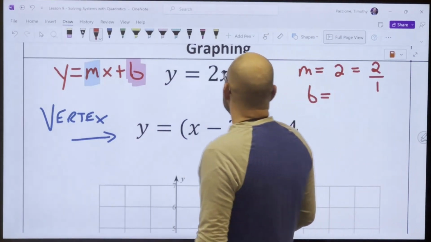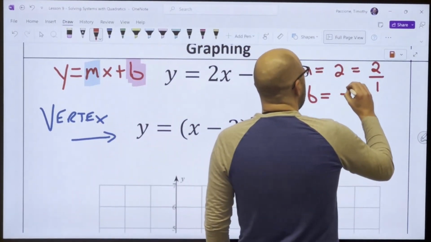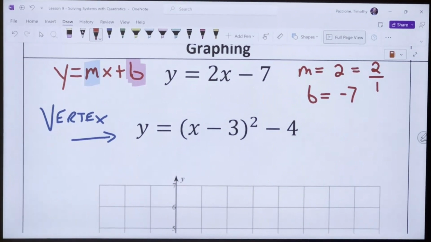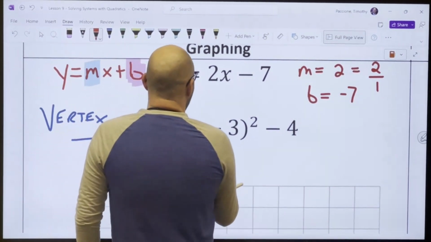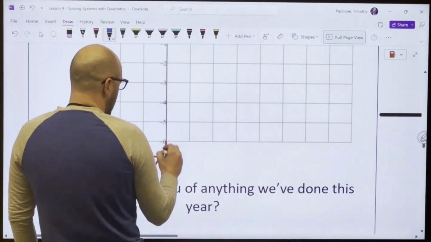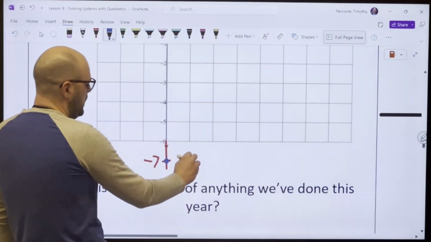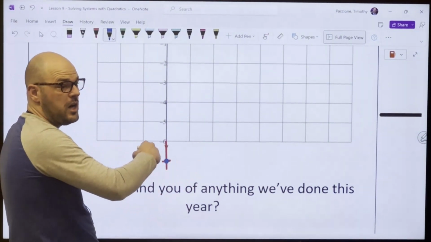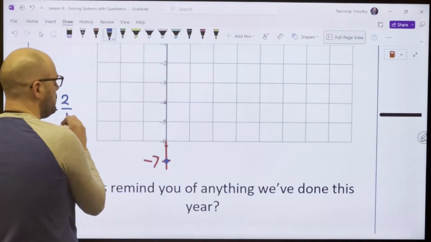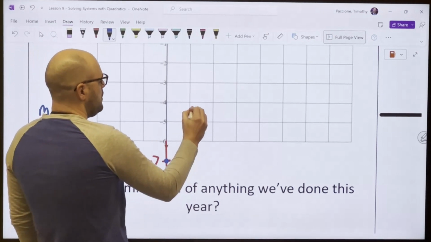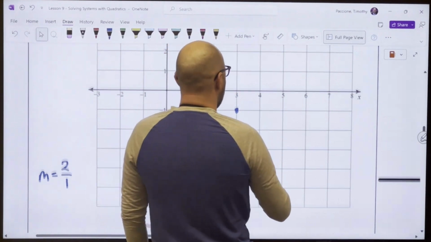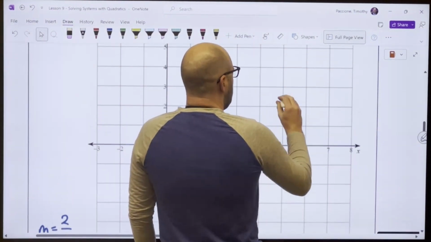And then our b is what? -7. Now, I forgot to mention, this graph isn't perfect. You have to kind of go off the graph to get your b. Bad graph by Teacher Pachon. So we go down here, all the way down here, and you kind of have to add this. But it's okay because you know that your next point would be rise over run, up 2 over 1, right? That's what 2 over 1 tells you. Go up 2 over 1, up 2 over 1, and then you get plenty of good points to graph with, right?